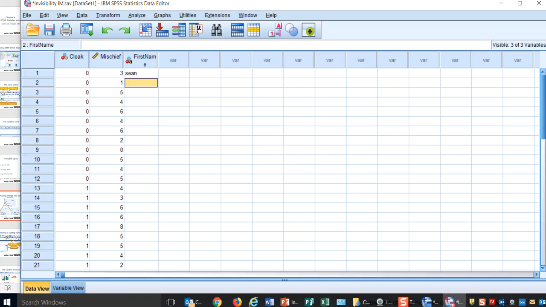And I can just make up names for the kids. And so on, right? You notice that I can enter in data directly into the data view, the data editor.